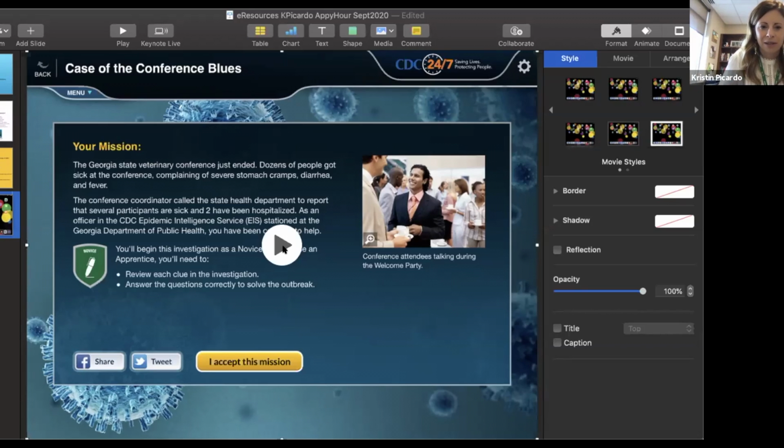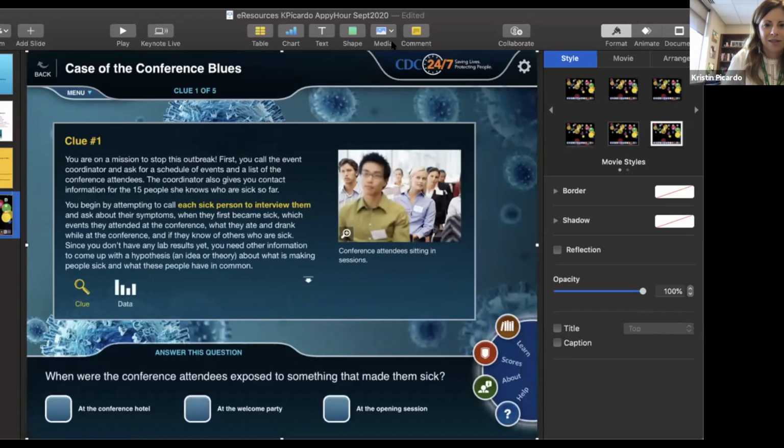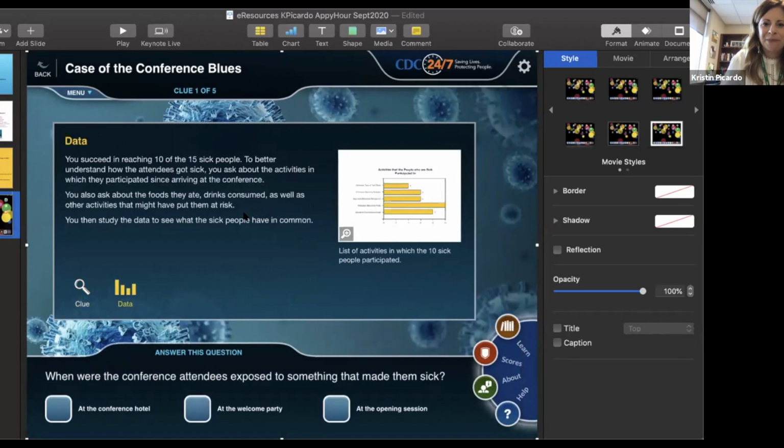So I'll play it a little bit more because I'll walk you through how you can see the data, answer questions. So what would happen is the students would advance through and be able to achieve a certain level.